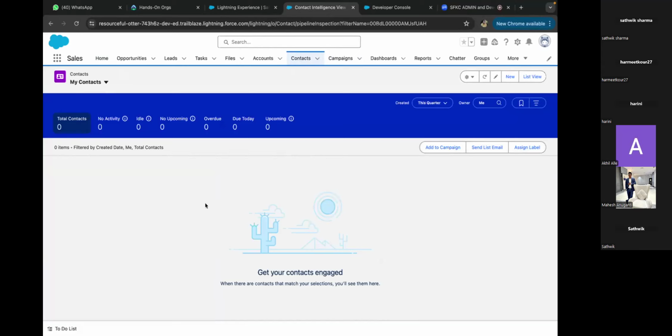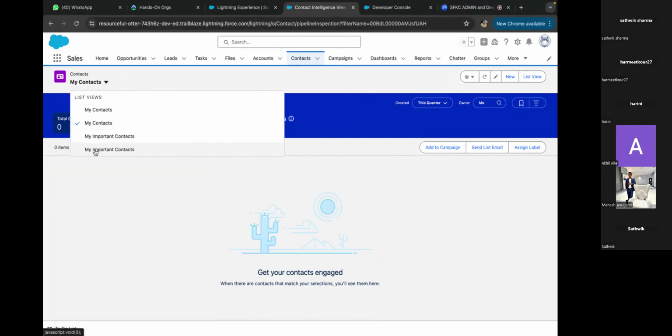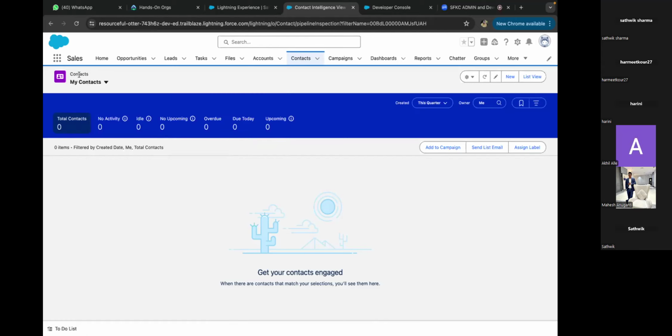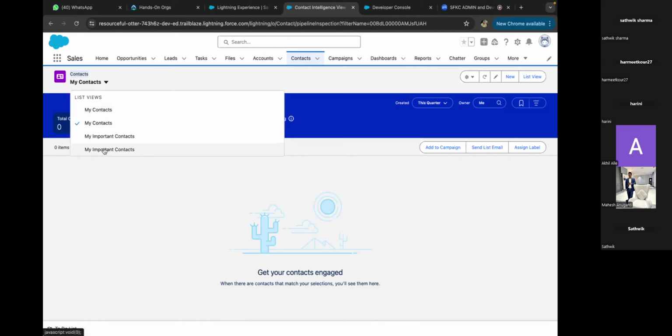Well, it's not zero because you have selected the list as my contacts, not all contacts. There is no all contacts here. My imported contact is my contact.